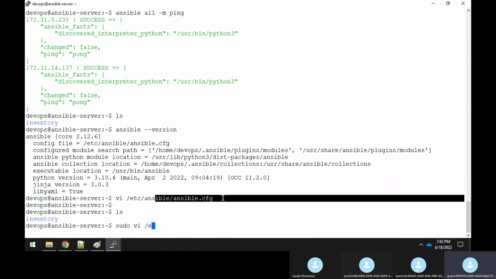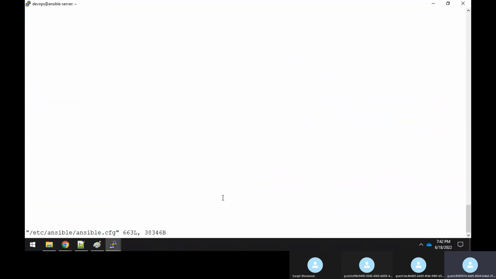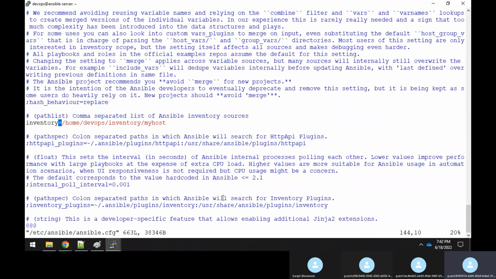So what you have to do is vi /etc/ansible/ansible.cfg file. You have to open this file and comment this out. It should not be this; let it be like whatever we had earlier, the /etc/ansible/hosts file. Let it be like this. I just showed you how to skip the -i option by using the -i option, and I told you the /etc/ansible/hosts file. Let it be like this only, guys.